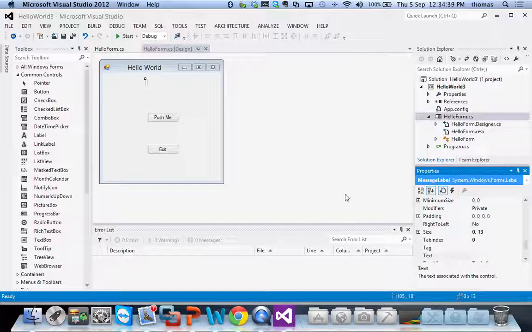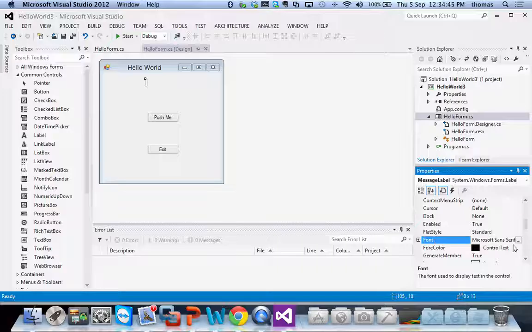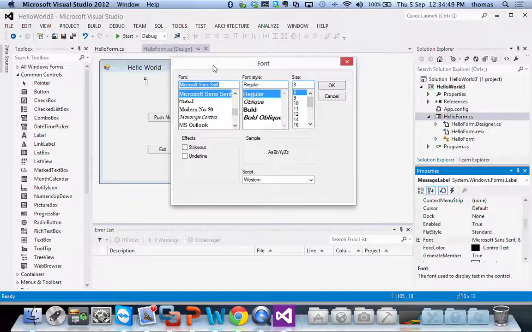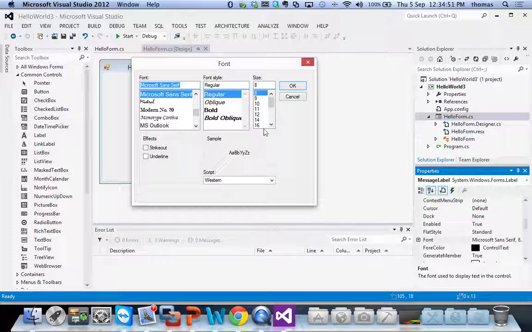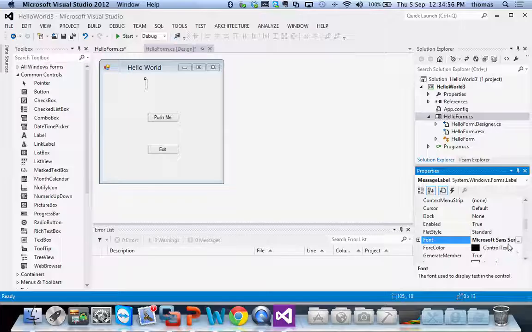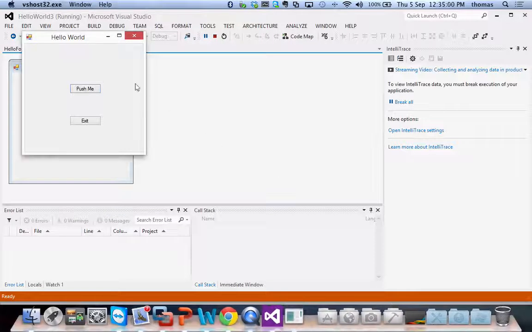I've activated it, and I want to go to where it says font. If I click on the font itself, it gives me these little ellipses, and if I click on it, it's going to bring up my font dialog box, and I want to change it to 12. Okay? And I've changed my font property to 12. If I run it now, and if I click push me, it's really big.